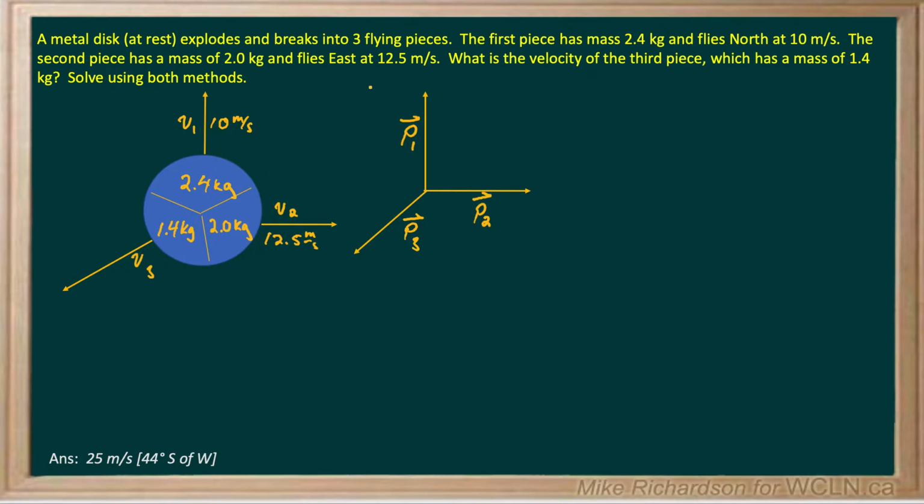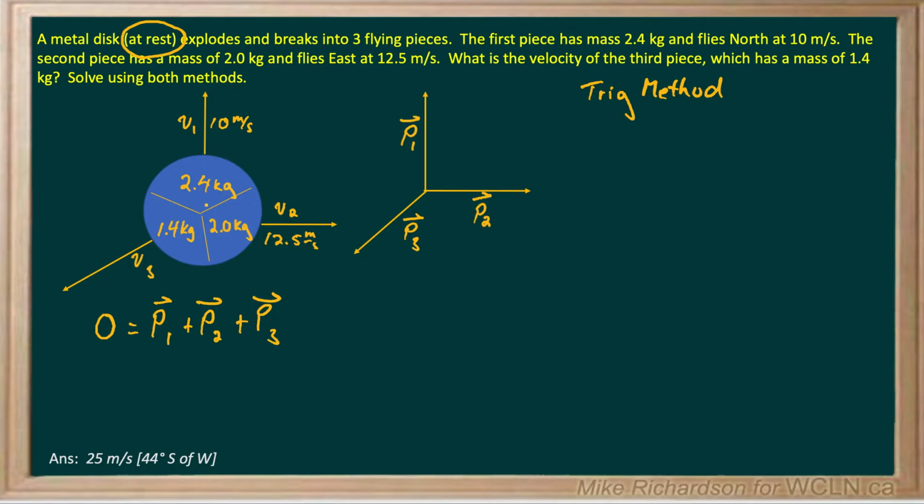Now the total momentum before the explosion, because it tells you it's initially at rest, is 0. And I've got 3 different pieces moving after, and they each have a momentum. So when you add up P1 plus P2 plus P3, those 3 should add up to 0. So when we do the trig method, we're going to do a tip-to-tail diagram where the resultant is 0. In other words, those 3 vectors are going to make a closed triangle where there's no gap and no resultant at the end.